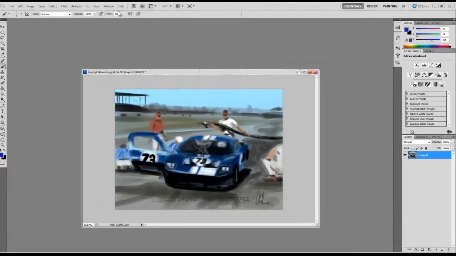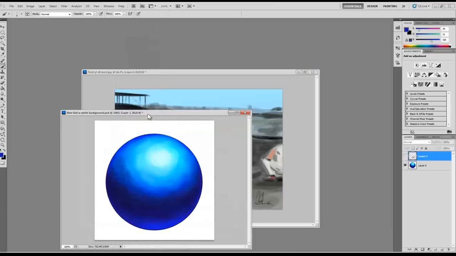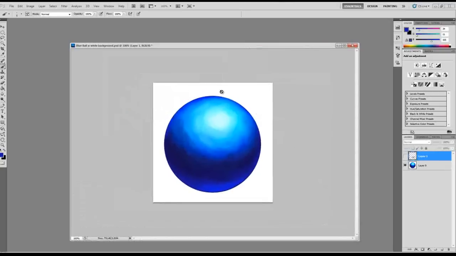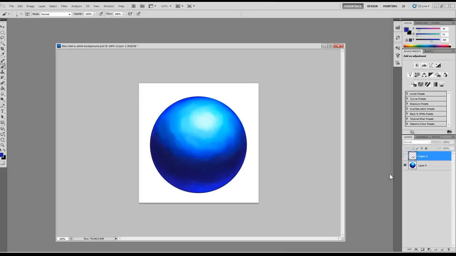Now the next example, I've just got a pre-rendered sphere here. We're just going to enlarge the picture here, and I'm going to show you how we can make use of adding layers. Now let's say I've got this sphere that I've rendered up and I want to add some details to it. One thing that you can do if you want to add details to it is you can just work on the existing layer itself.